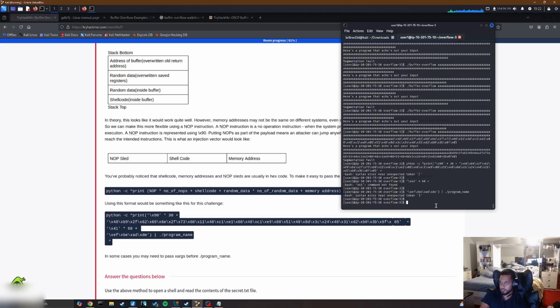So let's do this. Python -c print x90 times 143 plus, what in the world? So this is the shell code? Why is it so broken up?